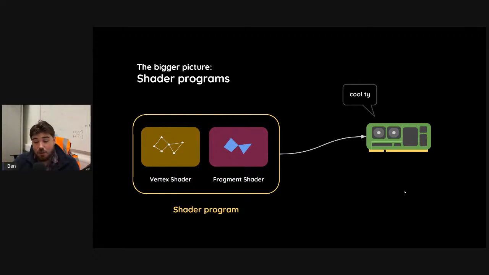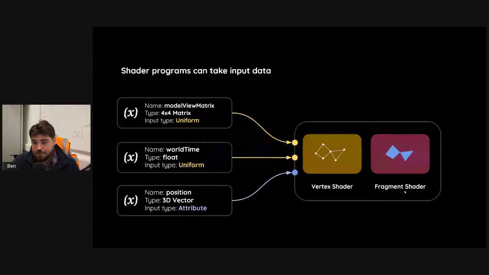That shader program is what we pass to the graphics card. In something like OpenGL, we can create these shader programs and attach these shaders to the program. You can imagine a shader program has one or two slots, and we put in a vertex shader and a fragment shader, and they're now bundled up in this package, and we send the package over to the graphics card. The graphics card's like, cool, everything's great, I'll compile them for you, and then it knows about those shaders. But I wanted to make the distinction here because that's how this stuff works.